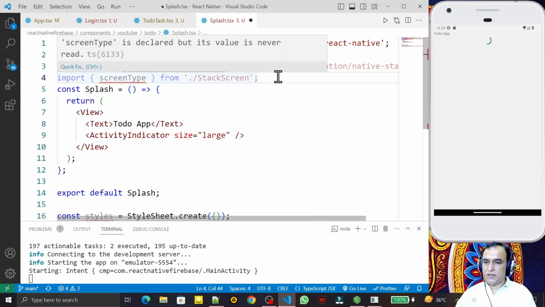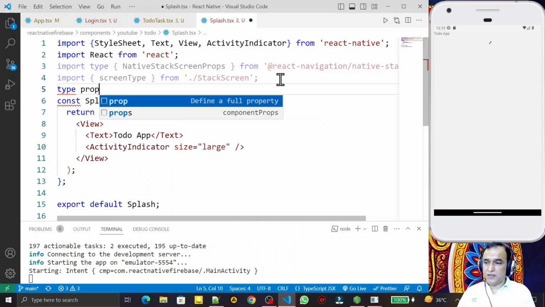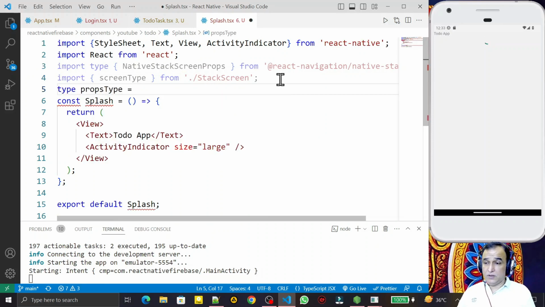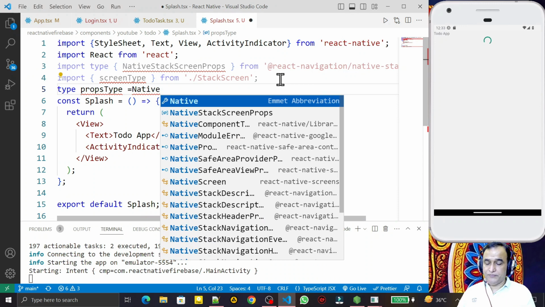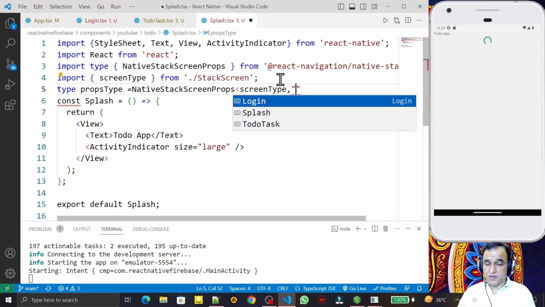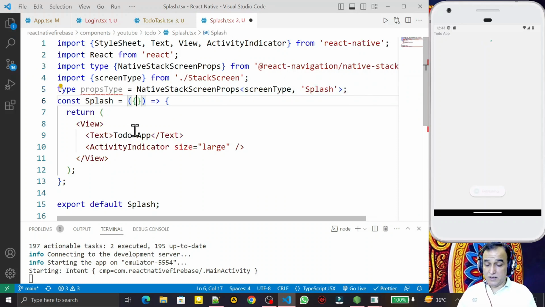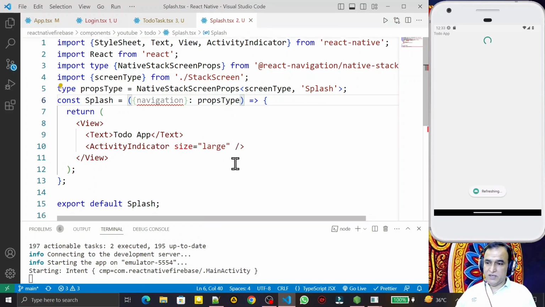Then I create a type. I say PropType equal to NativeStackScreenProps, and here I pass the screen type, and I pass my screen Splash also, this way. Here I need navigation, and I put the props type, so I have navigation also.